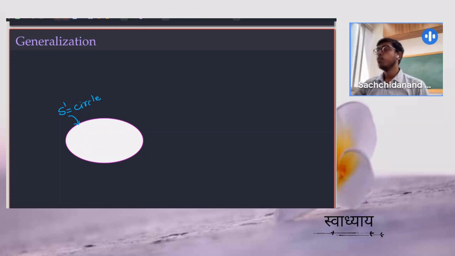So do you have any guess? If I glue the whole circle to one point, just think that this is made of a rubber sheet so that I can deform the space. If I glue the whole boundary to one point, what will I be getting? Any guess? You can unmute and say.